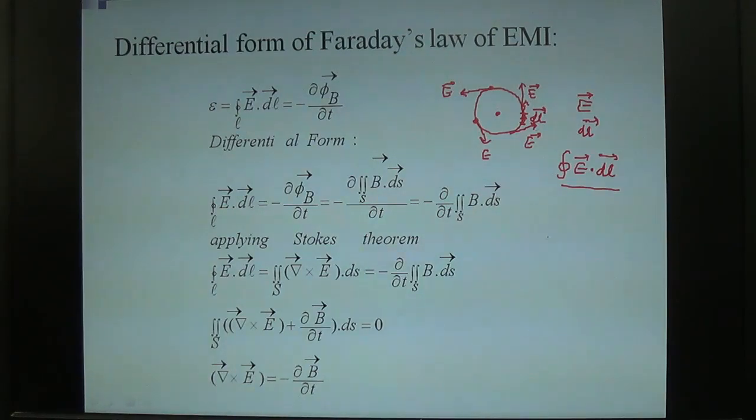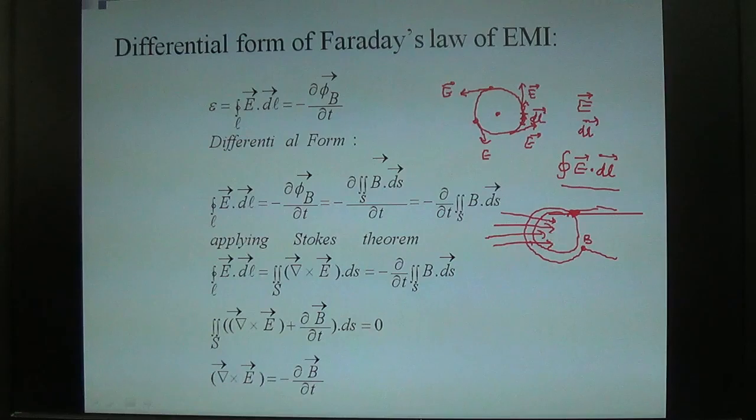If this is the coil, so one end is A and the second end is B, right? Like this way, number of turns. So magnetic flux is changing associated with this coil, and as a result, at the two ends of this coil a potential difference will be generated, and you can say that the current is flowing here. That is basically the Faraday law, but the purpose is that we have to convert this formula which is written here into the differential form, right?